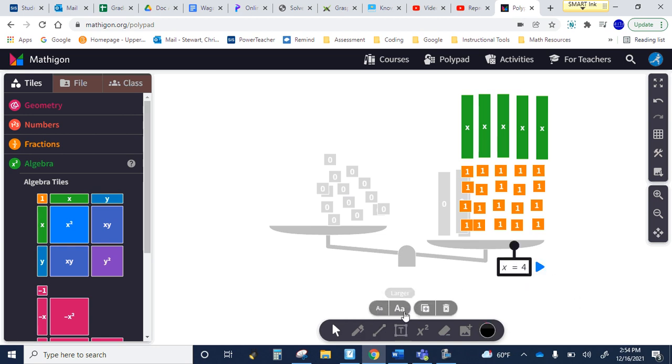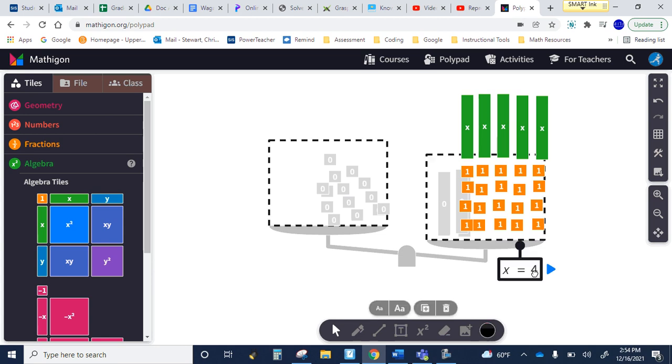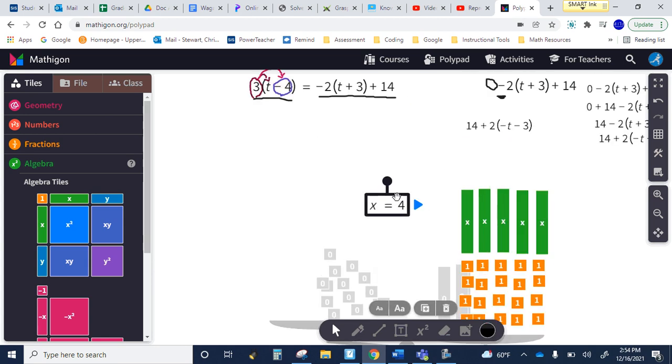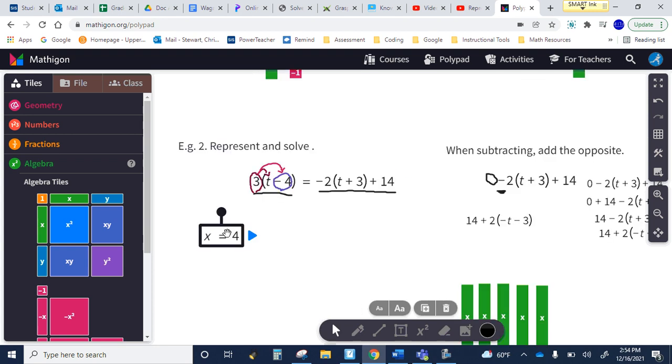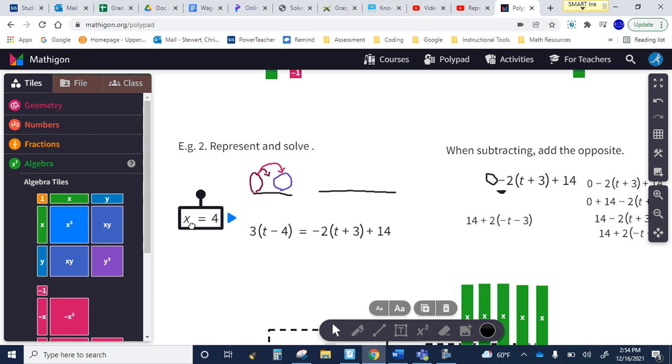And if we're unsure about that, we've done this a few times before, we could take that value of x equals 4 and we can bring that back to the original equation. So just let me get rid of these markings here. What we can do is we can take x equals 4 and we can substitute it in for x. Okay, so here, and then of course over here. And following the order of operations, if left side equals right side, you know that x equals 4 must be a solution.